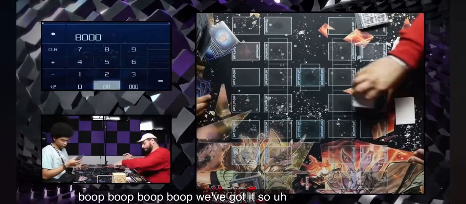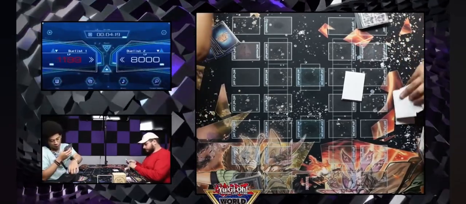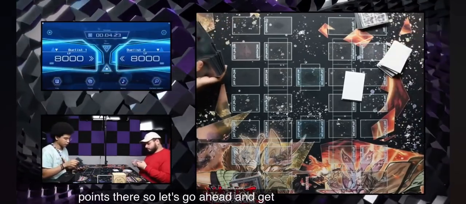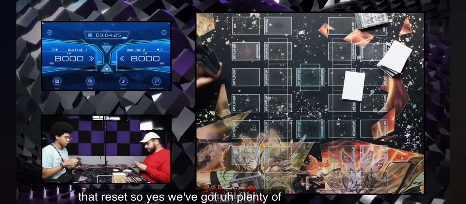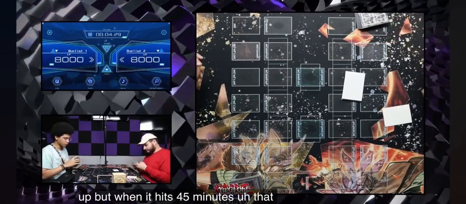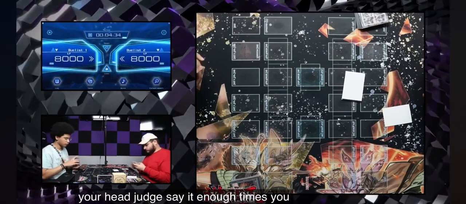So going to go ahead and reset all the life points here on the judge's side. Yes, very quite clearly, 0 life points there, so let's go ahead and get that reset. So yes, we've got plenty of time there. Again, the counter is counting up, but when it hits 45 minutes, that is when time is up again. You've heard your head judge say it enough times, you have 45 minutes, you may begin.